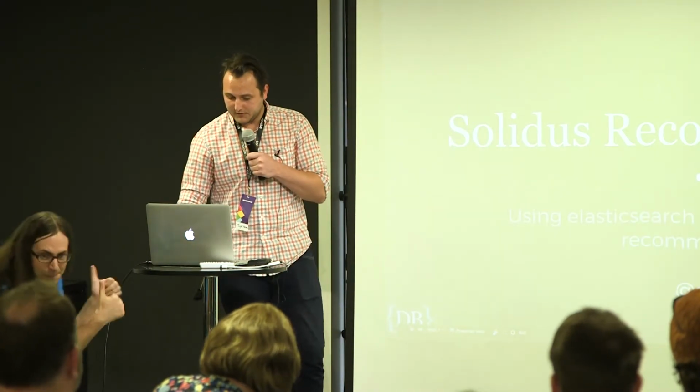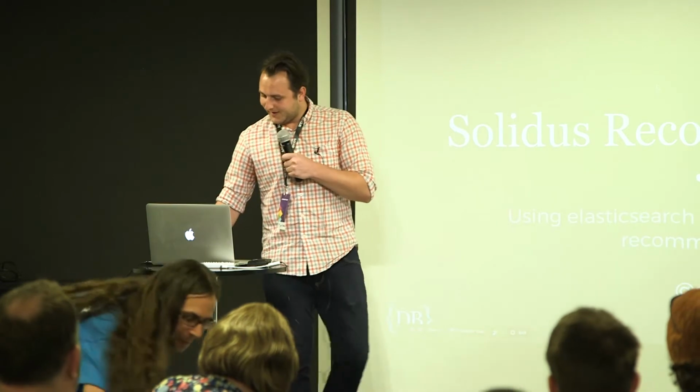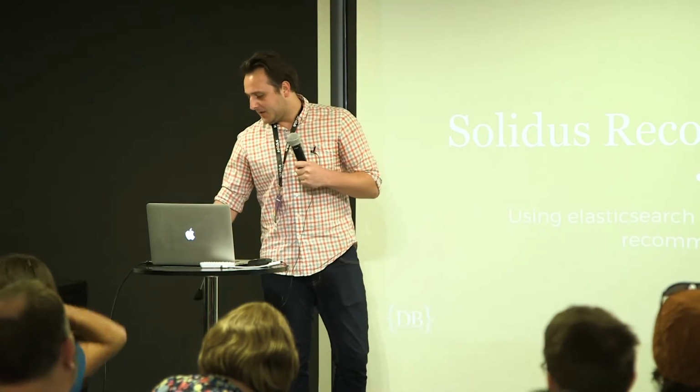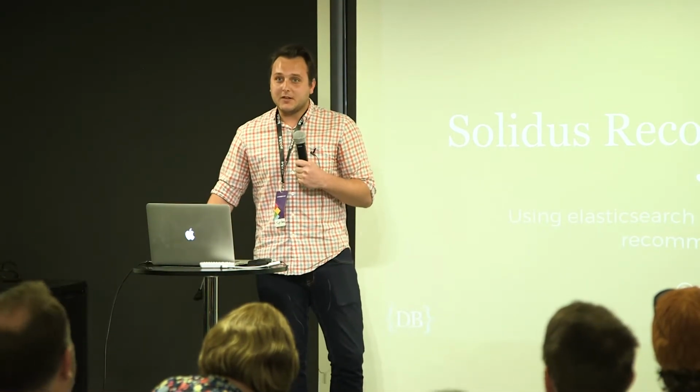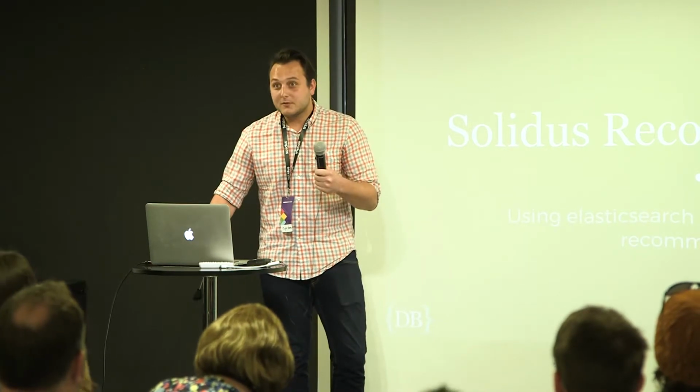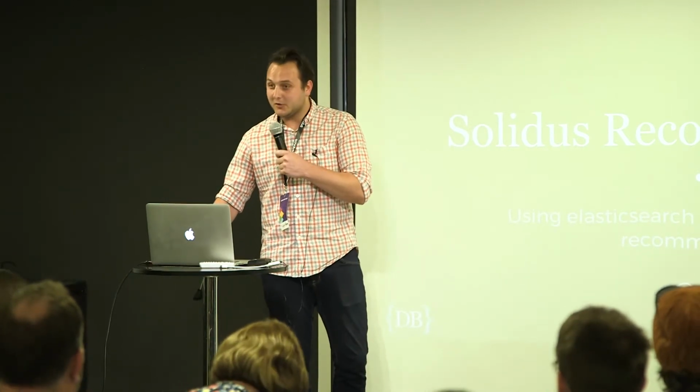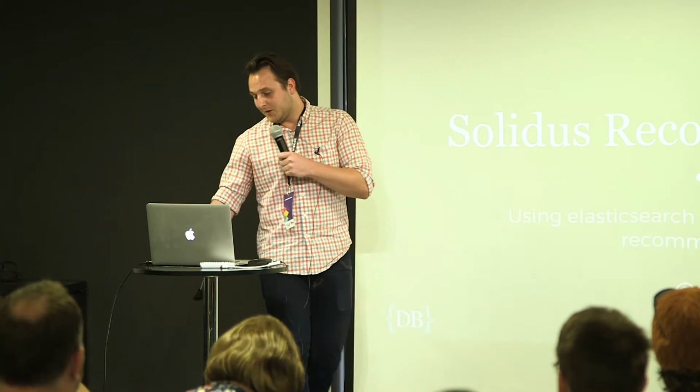Okay, awesome. All right, so I'm going to talk about how we're using Elasticsearch so you can start panicking. So we use Elasticsearch for a lot of things. Search, for one, and also to recommend thoughtful products based on what users are looking at. The reason we did this is that we were using Prismic, which Eric talked about earlier.